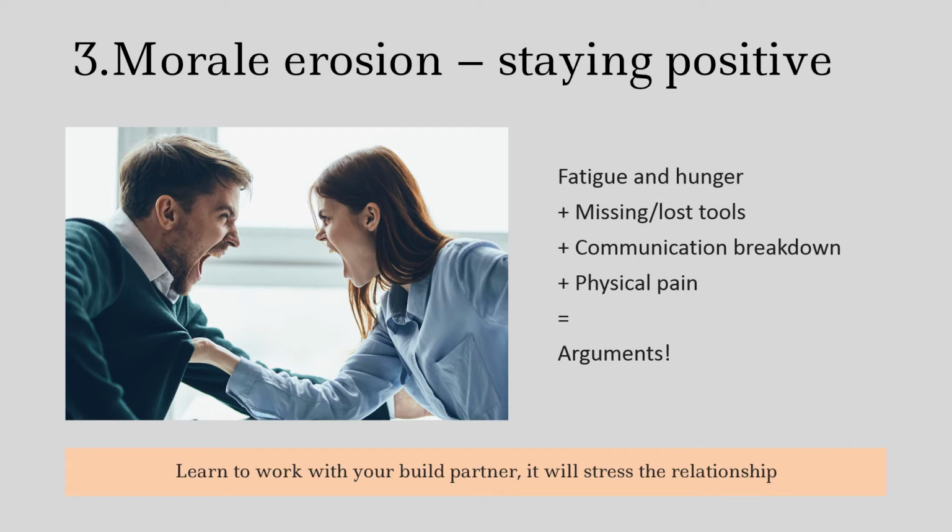It can be an extremely rewarding experience, and it is at the end. It's an extremely rewarding experience, and if you manage to make it through, your relationship will definitely be stronger. But there are some parts in the middle when it might put undue stress on the relationship. So make sure you've got a solid relationship beforehand. Otherwise, you risk losing a friend or worse.